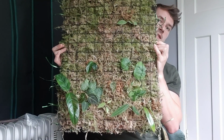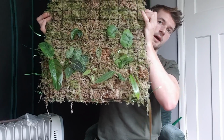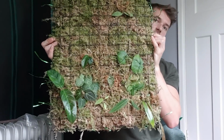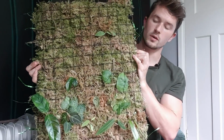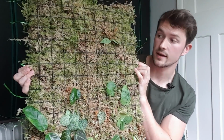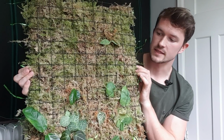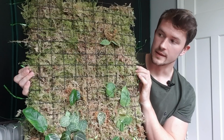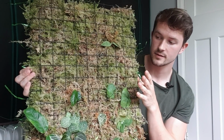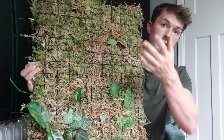So this is what it looks like. Like I said, it's going to look very sparse for a while. There is going to be some moss fall. But to me that looks great. Everything is really nice and stable. Nothing's going to tip out of that or fall. So I think we've done a pretty good job there. I will update you on this. Hopefully, if it's anything like the other ones, it will go really quick. Within 4 months, the other one went from this, it looked even less well established than this, to basically fully covered.